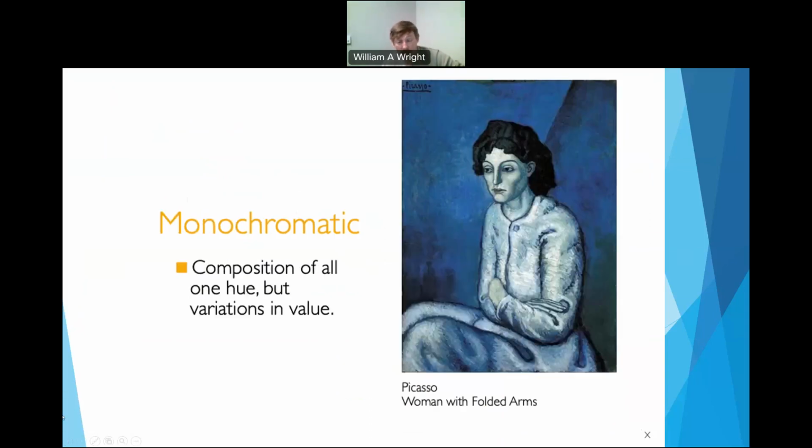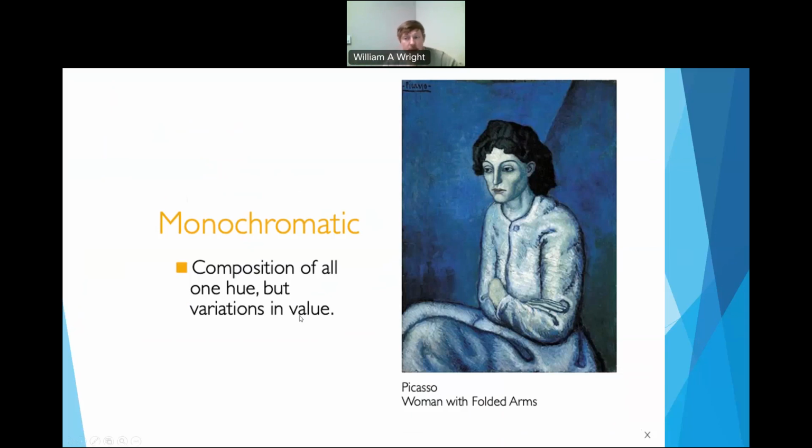Okay, monochromatic means the same hue, but you change the value. And I guess the intensity too, sort of, although that can change the hue, like I said, so I don't know. Basically, the variation in value makes it where you can have the shades or tints of a color, the whites added or the blacks added, and use the same color, black and white, and get a full, visible drawing. It's basically like a black and white drawing, but instead of black and white, you're really thinking about blue and white, blue and black, whatever, right? You add one color in there so you can see a fully developed drawing or painting, but it's only with one color, one hue of a color, and then you add blacks or whites to change it.